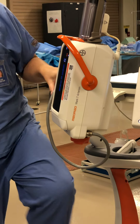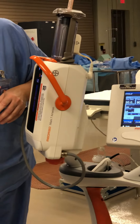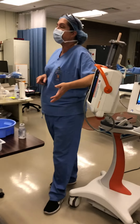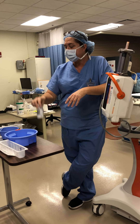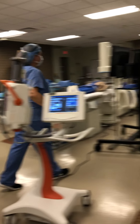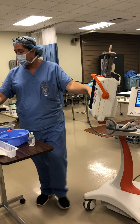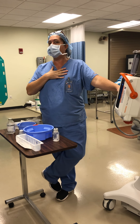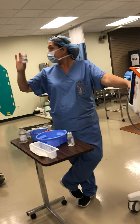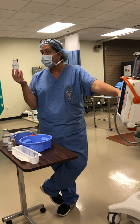Now we want to decide what contrast we're going to use — specifically what size bottle, depending on how many pictures we're going to do with the power injector. Contrast comes in different size bottles: this is a 100cc, this is a 50, and this is a 200 milliliter bottle here. If I'm only doing one angiogram that needs less than 50cc's, I may only choose a 50cc bottle. If I'm doing an angiogram that needs more than 50cc's or I'm doing multiple, I may choose a 100cc bottle. This syringe will hold 150cc's.